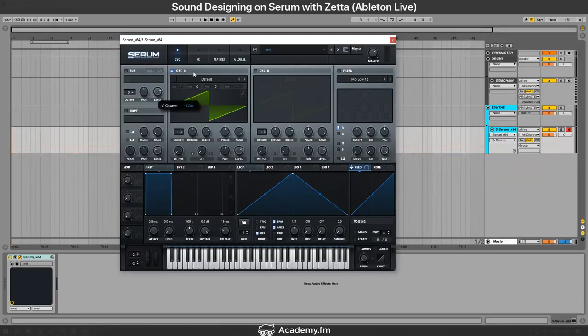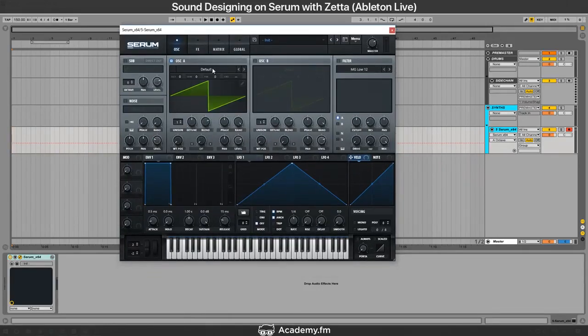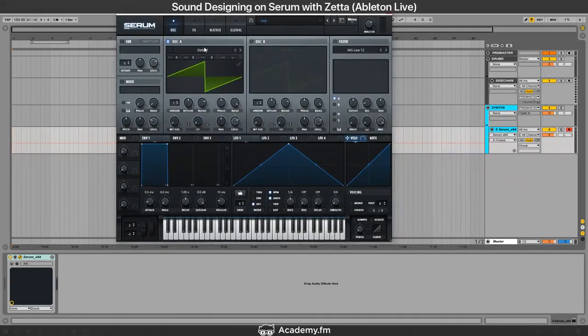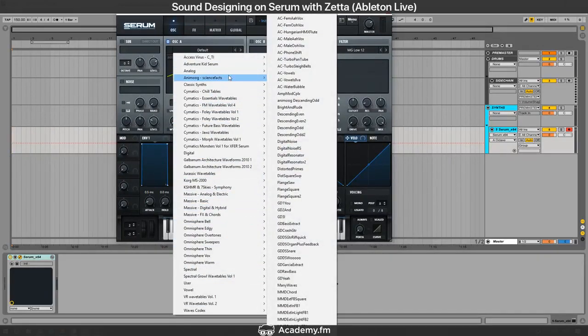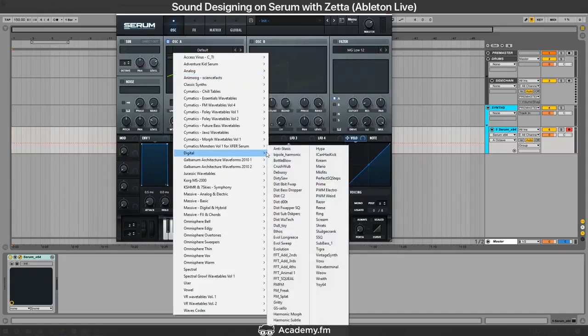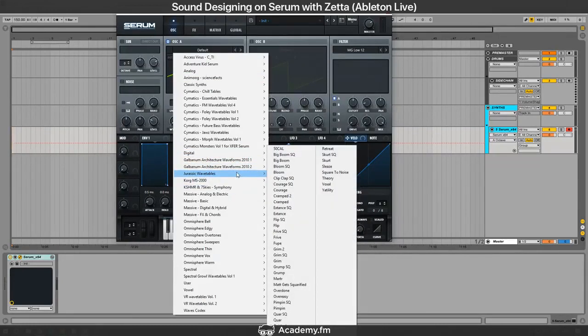So first, the first thing that it's awesome for you to know when you work on Serum is you need to know your wavetables. I forgot the name, but you must know at least a few, like your favorite wavetables, and it actually helps you a lot to know where to start when you have a bass in your mind.